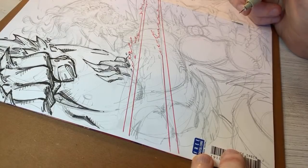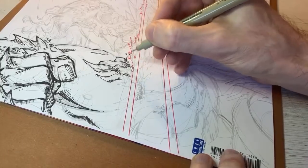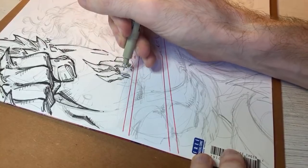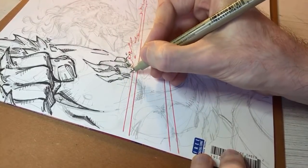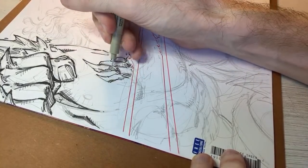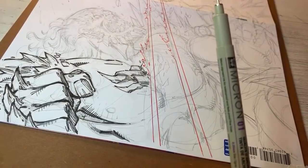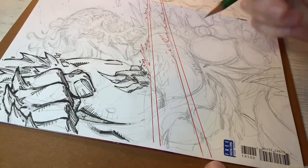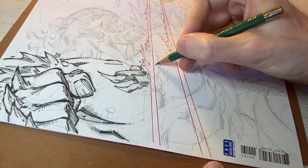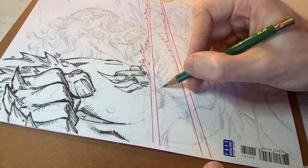Can I give you a character to draw on your fan art page? Sure. How about Iron Man? There you go. There's a character for you to draw. Go for it. Let's see, I need to structure out his chest bone protrusion thingy a little bit more.